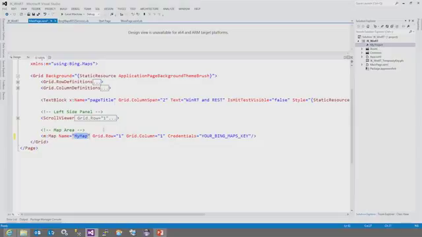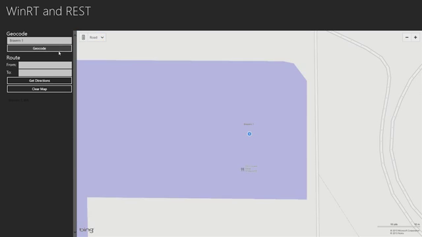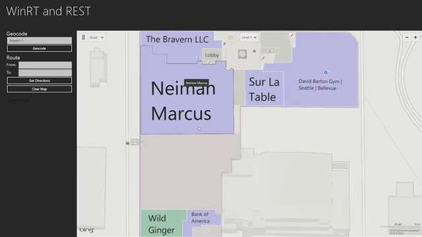Now, the application that I have built here is one where we use a couple of very simple methods for finding locations and for calculating routes. Let's have a quick look at the finished good. Here we have geocoding and routing implemented in this application. Let's see how that works. If we want to look, for example, for Bray-1-1, where my office is, this is something that Bing understands very well. It zooms immediately in there, and you see this little purple polygon that we had here.